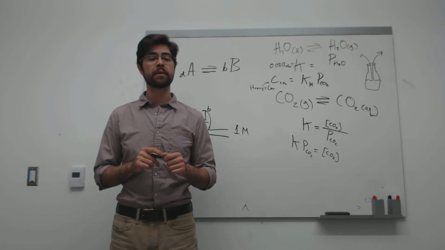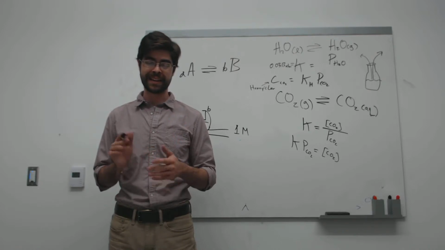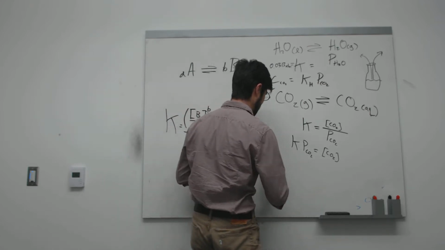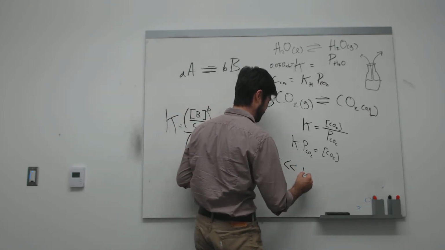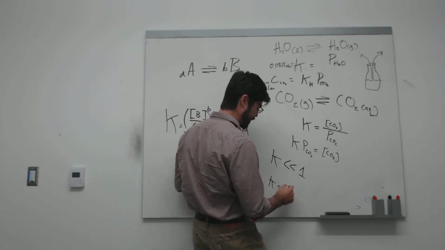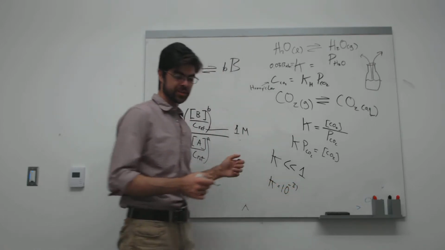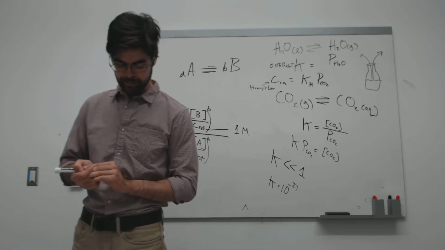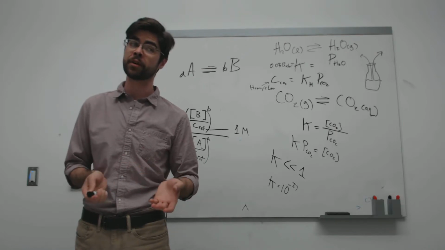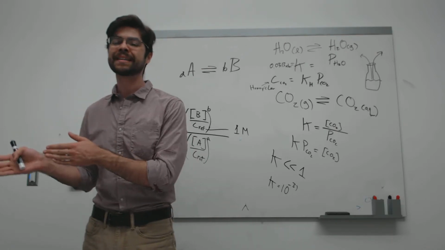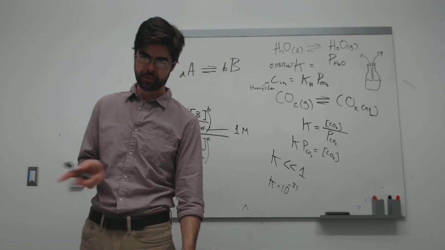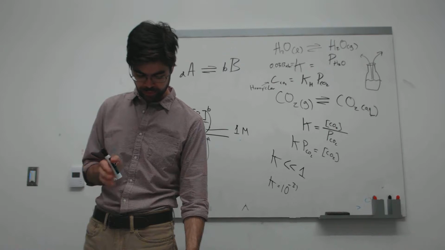It can be very, very close to zero, meaning it can be very, very small. The way I express that is K can be very, very much less than 1, and I gave an example of one reaction where K was about 10 to the negative 31. So that's pretty darn small. There are smaller numbers, sure, there's an infinite number of smaller numbers, but K can be very close to 0, meaning it essentially doesn't happen, but it happens a little bit. Sometimes the reaction occurs, but to a very, very small degree.